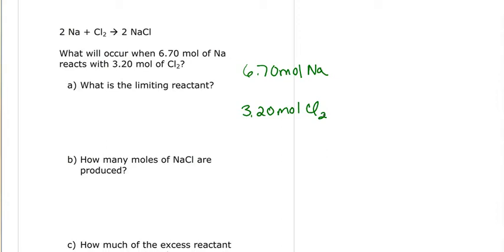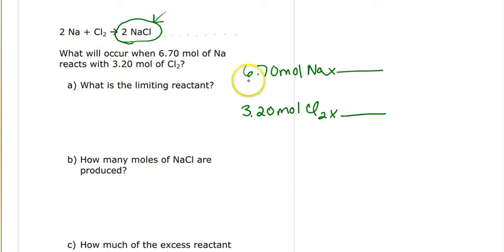What I'm going to do is see, theoretically, if I have that much to start of each of my reactants, how much product could I make with that? In this case, I only have 1 product to end with. But if you were to have multiple products, you're going to want to focus on just one of them and do your problem to get to the product that is the same so you can compare. So watch what I mean.